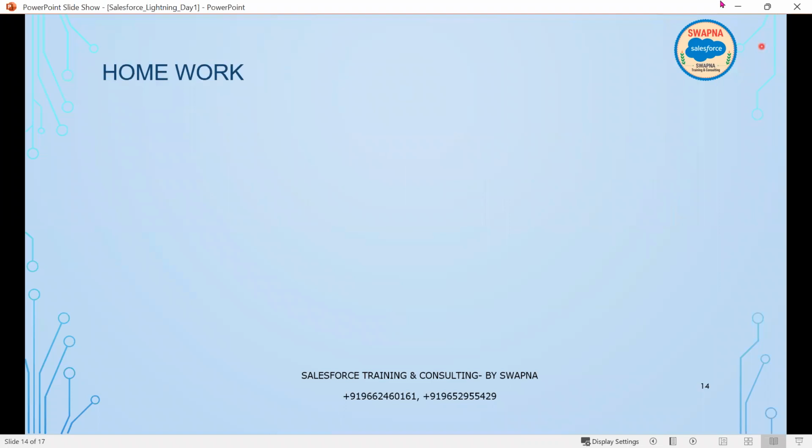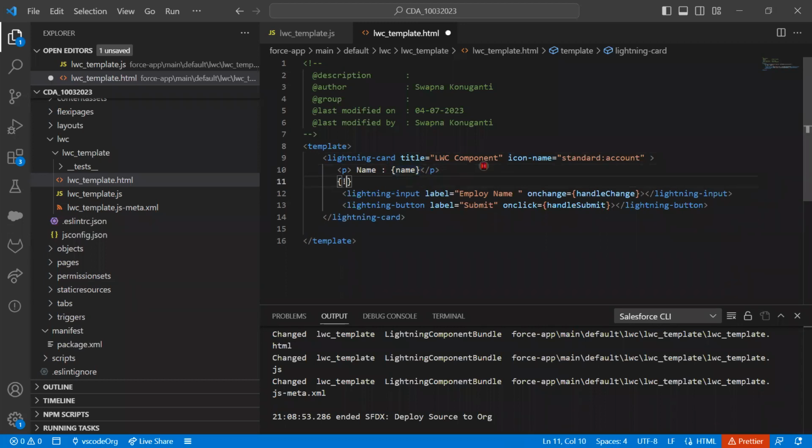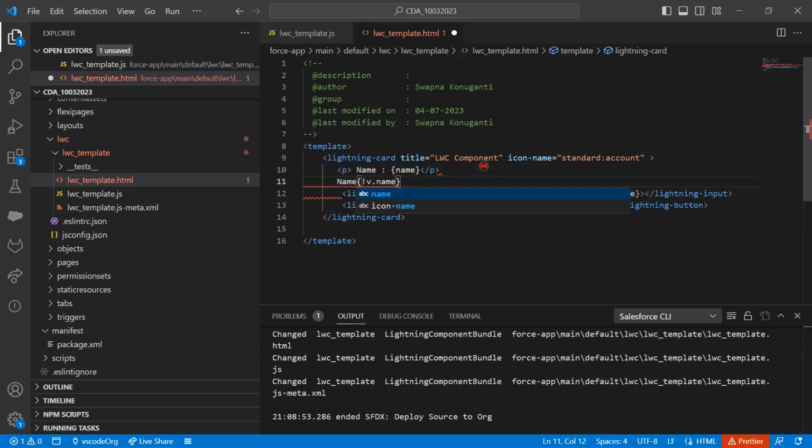Can you say that again, like you have declared name, right? Name colon curly bracket name, what is that exactly? Can you repeat once? This is like an attribute. Like if you want to display the attribute, v dot name. In Aura, you do this, right? If you want to display name, equal to curly braces exclamation v dot name. Yes. Instead of that, I'm just displaying curly braces name.